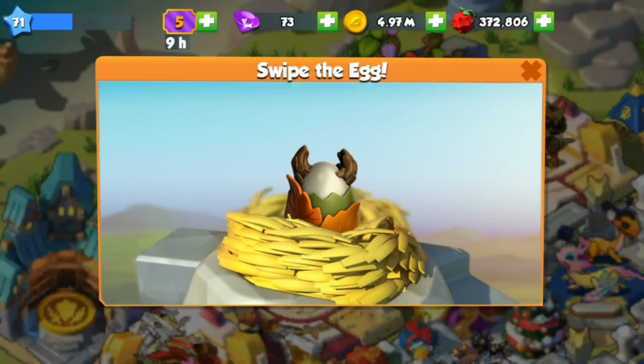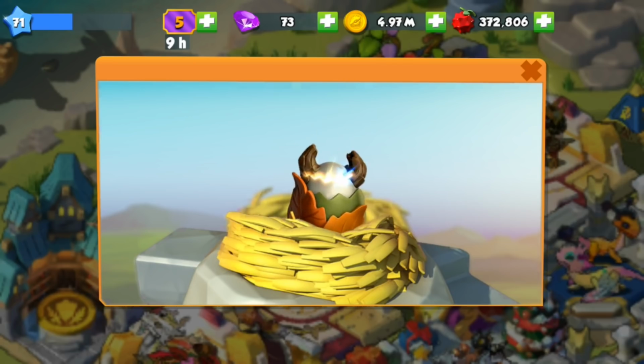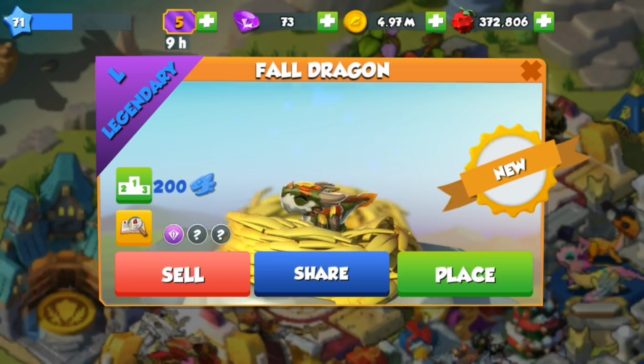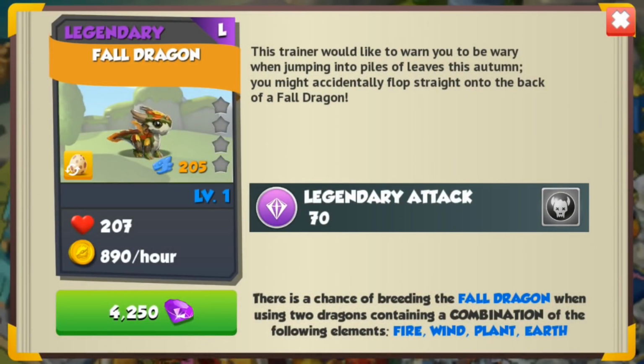But look at this delicious little egg. Oh, I absolutely adore the design of this legendary dragon's egg. It fits the theme of the autumn dragon, and the fall autumn dragon means the same thing. It is cool. So this trainer would like to warn you to be wary when jumping into piles of leaves this autumn. You might accidentally flop straight onto the back of a fall dragon. Wow, that would be terrifying actually.